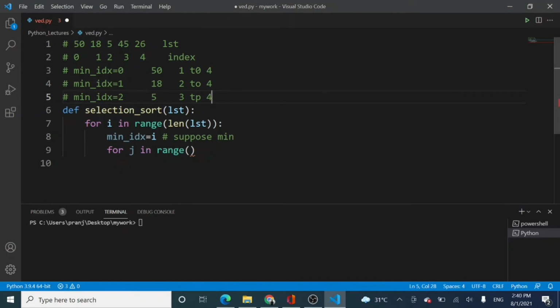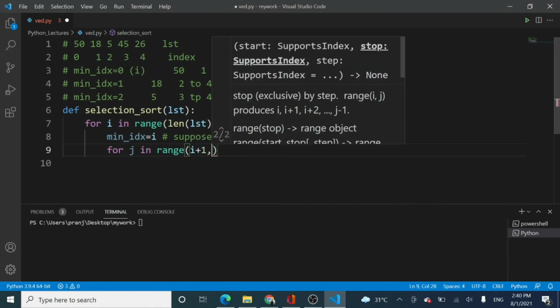So if I'm taking it as 0, and 0 is i, in the first iteration i is 0, so this is nothing but i, right? So this i is 0, so it is compared from 1 to length, right? It is compared from i plus 1. So it should be like i plus 1 till the length of my list.